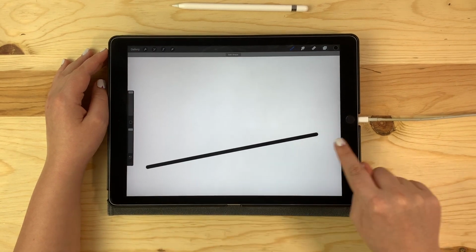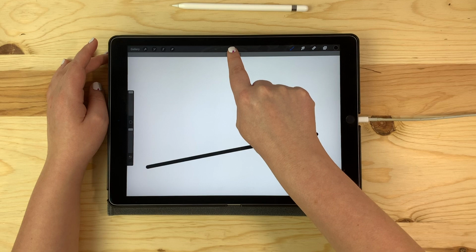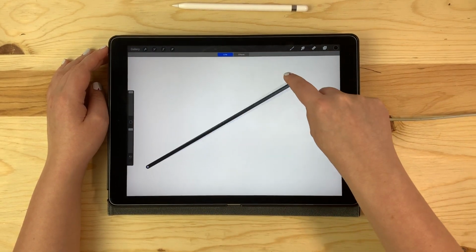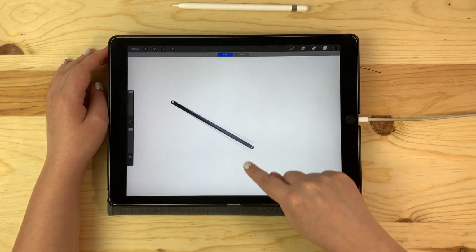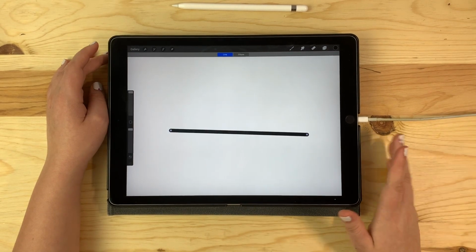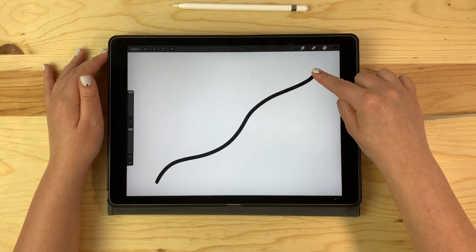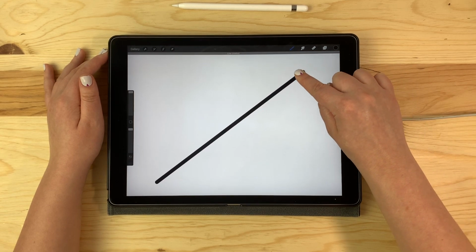Now, if I want to edit that line, this little menu box pops up where it says edit shape. I'm going to click that, and I can drag this. I can resize it. Wherever it needs to go, I can move it there. And this works even if your line is pretty wonky. See, it snaps it to be completely straight.